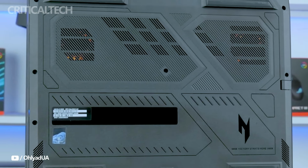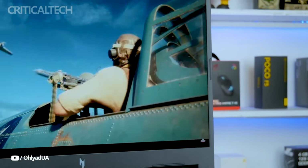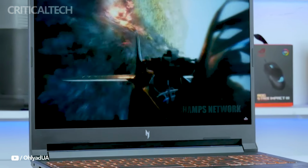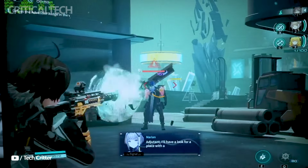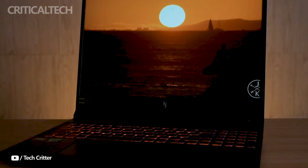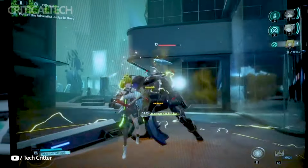The Acer Nitro V16 16-inch IPS display produces breathtaking images. With a resolution of 2600 by 1600 pixels and a refresh rate of up to 165 Hz, it's ideal for video viewing, gaming, and creative work. Even in well-lit areas, the display's 500 nits of brightness and 100% sRGB coverage guarantee vibrant colors and distinct details. The immersive experience is further enhanced by the thin bezel surrounding the screen, whether you're gaming or binge-watching your favorite series.